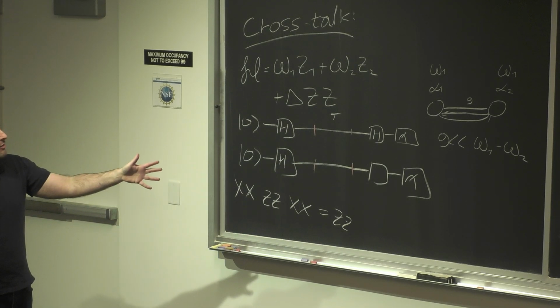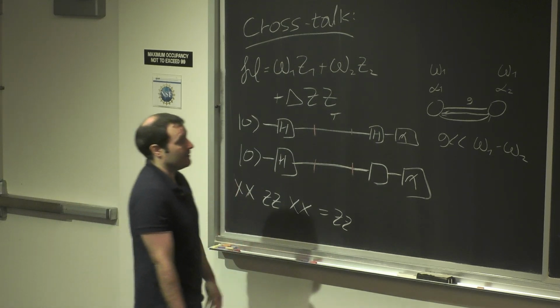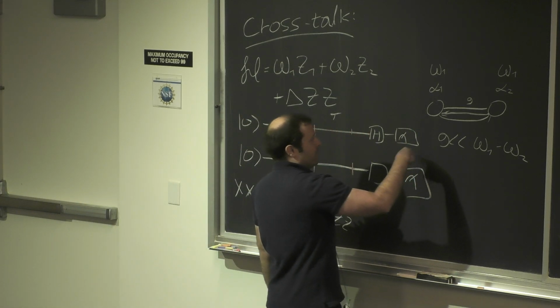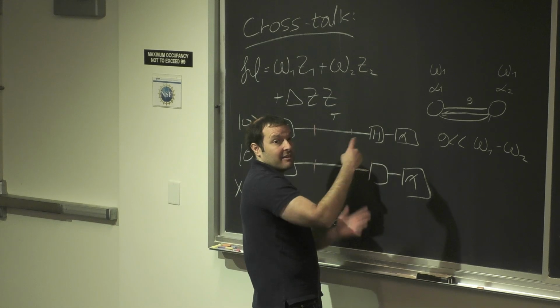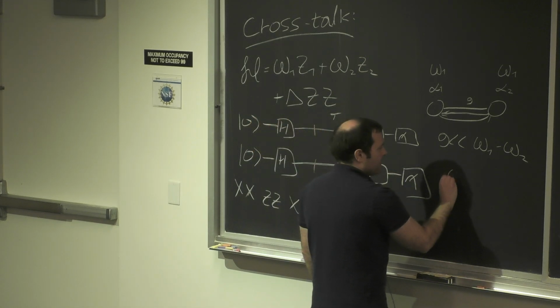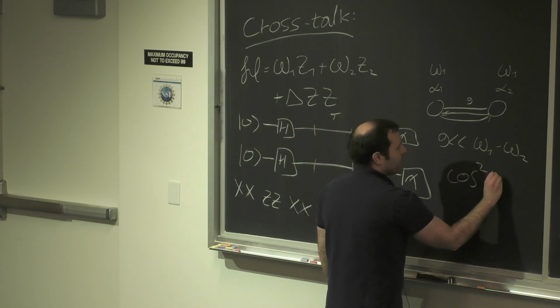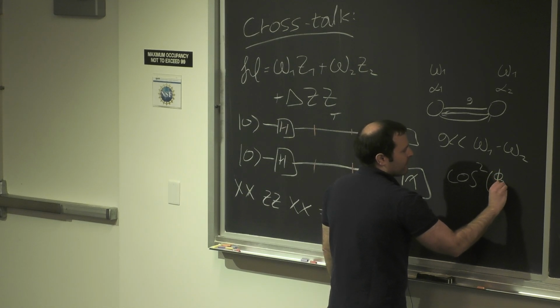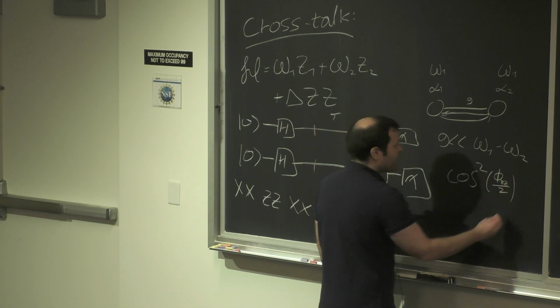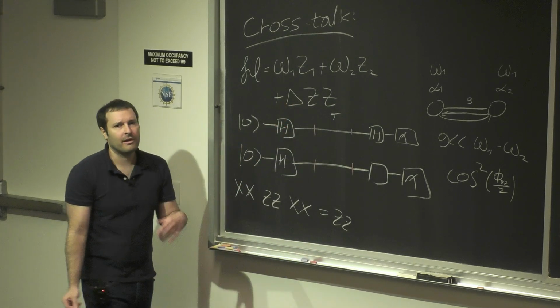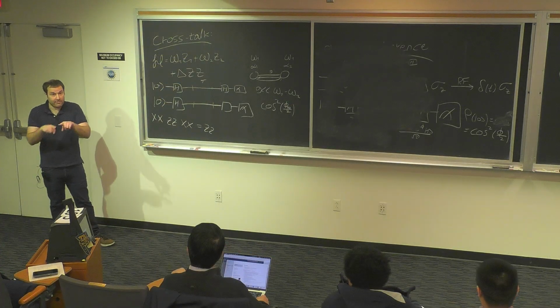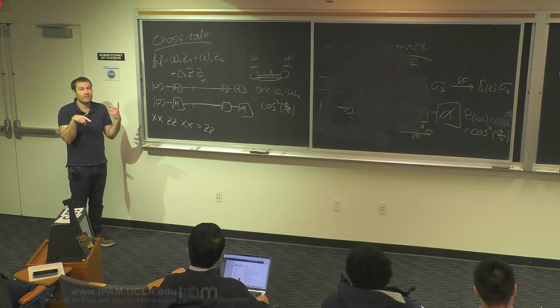So it means that if we just run it, we are going to get, again, that the probability to find the state back in the 0-0 state, which is what we want, is again going to have some cosine, but now it will be a different phase. It will be phi zz, which in this case is not even noise. It will somehow depend on this quantity that can be very, very different between different pairs.